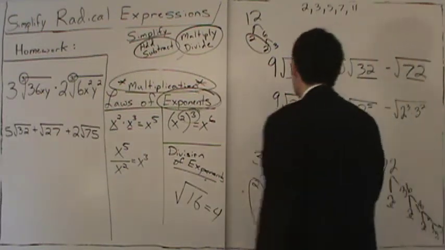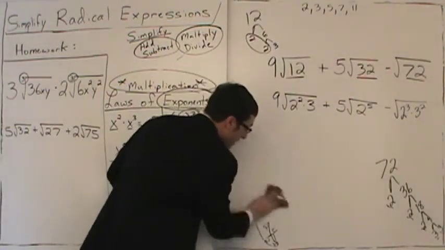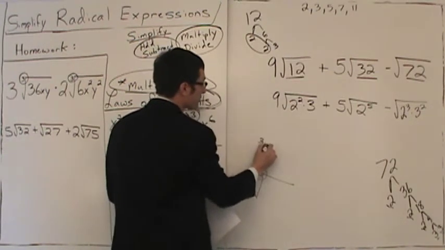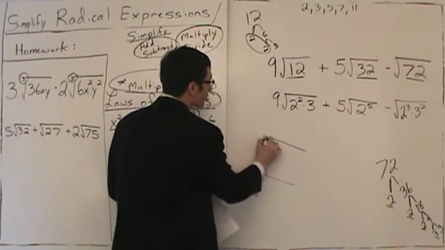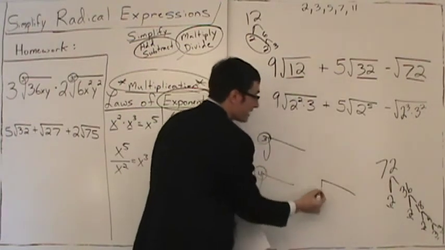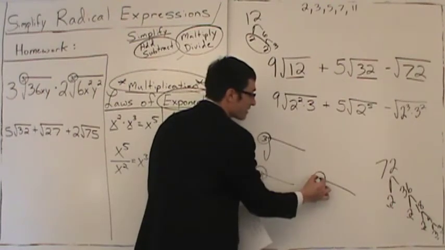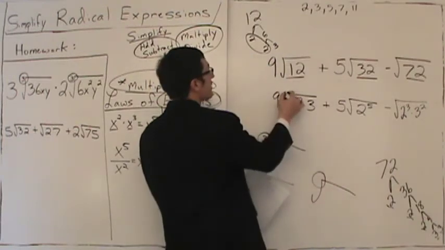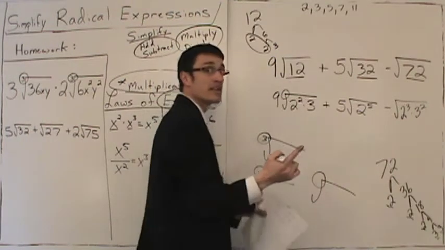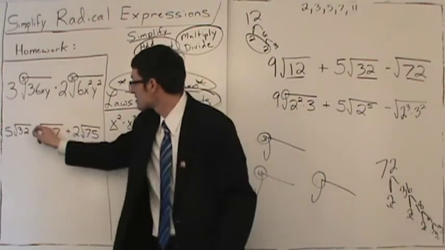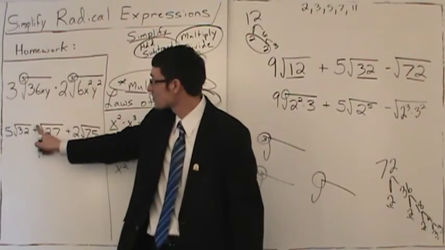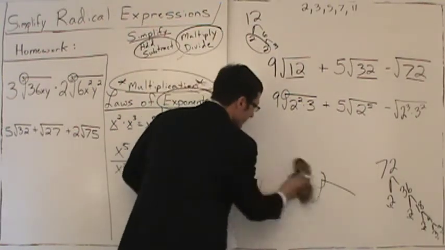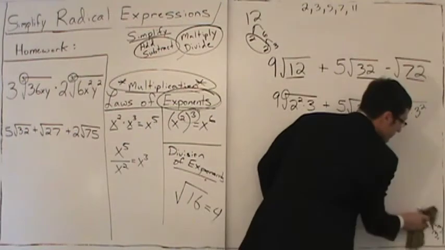Now, we're taking out pairs. Remember, fourth root means take out groups of 4. Cubed root means what? Cubed root means take out groups of 3. Square root, the index is unwritten. Okay, the index is an unwritten 2. So we're taking out what? Groups of 2 or pairs. Notice on the problem given tonight, your index is a 2, so you will be taking out pairs. There's no index written, so your index is an assumed 2. Taking out pairs. My question is, can we take out a pair on the first radical?